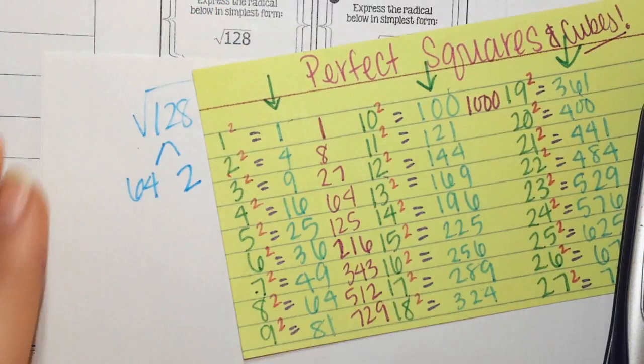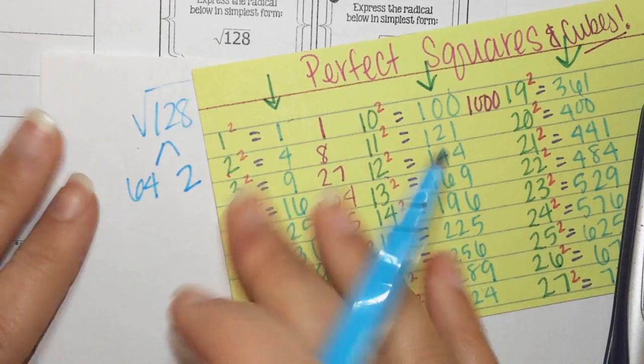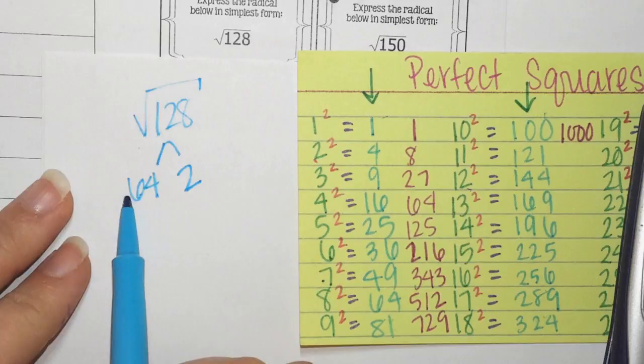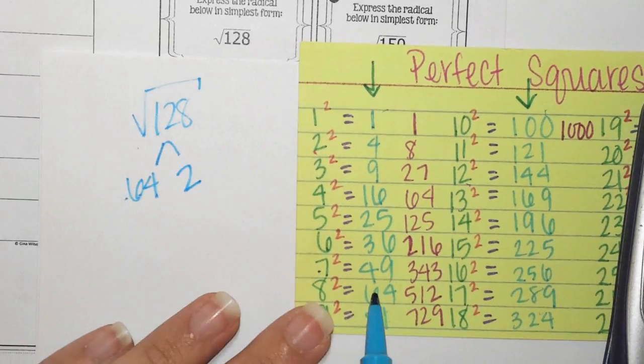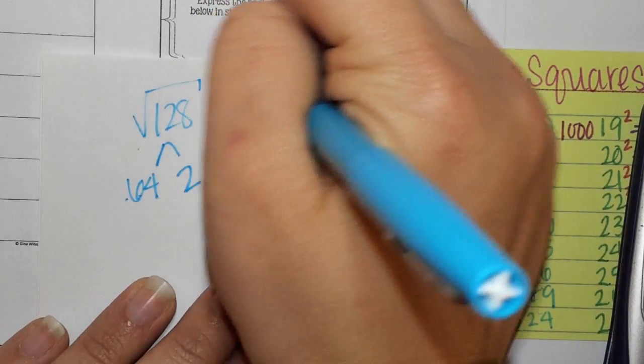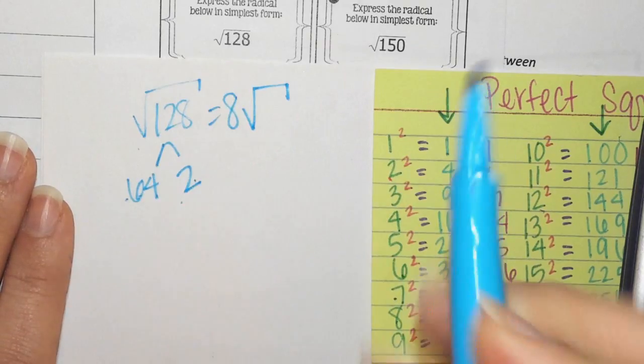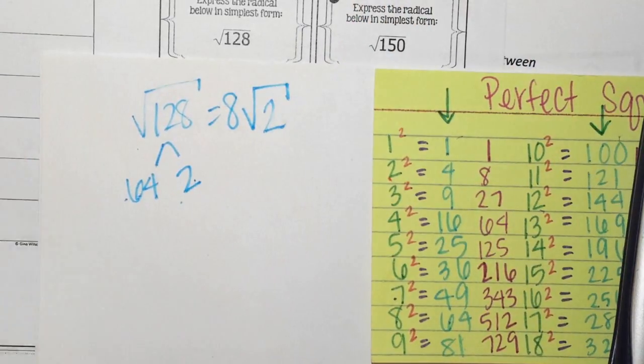No, it does not have to be 2. It just has to be a whole number when you divide. Like not 2.25, not 3.75. It has to be a whole number. Alright, so now 64 is our perfect square. Let's find 64 on here. What's the square root of 64? 8. Okay, so the answer is 8, and we write our square root sign. And what happens to this 2 that's by himself? It goes inside the house.